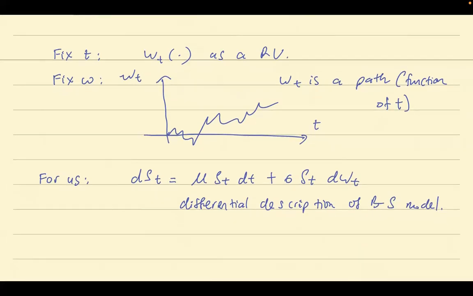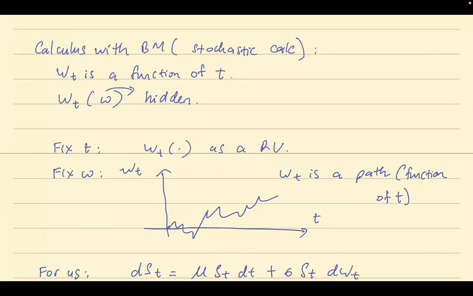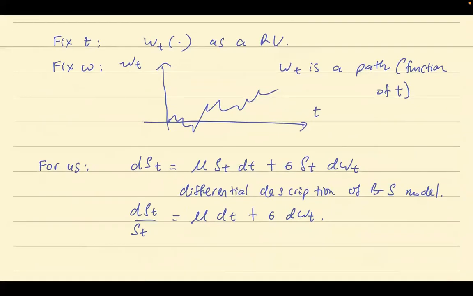Okay. Now, of course, I spent some time trying to explain to you that it might look strange this way, but if you try to divide by ST, then it's just a model for the percentage return. So hopefully there's nothing strange from that point of view. But we will not look at this from a mathematical point of view, as you'll see. Because from a calculus point of view, it's much easier. And actually, we must work with the differential or the change in the stock price. This guy is not a differential, as you will see. It's not a change of anything.